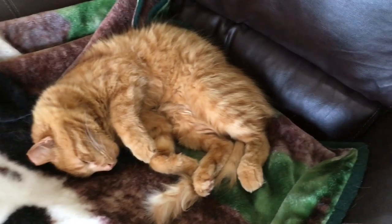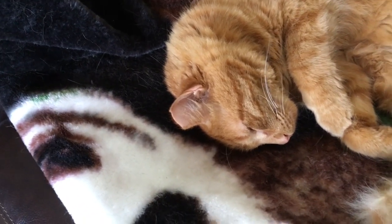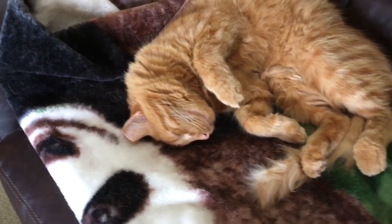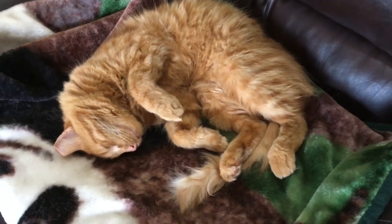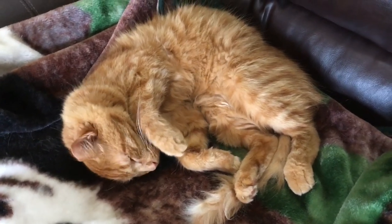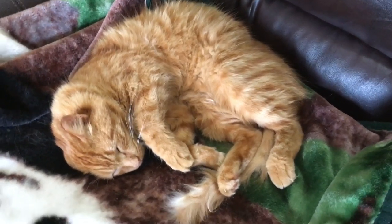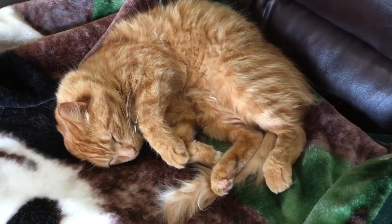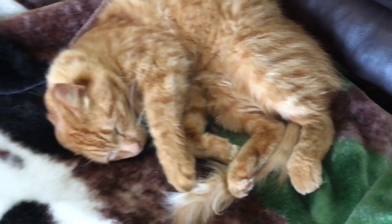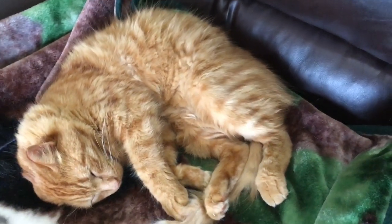So I wanted to take a moment and talk about Cinnabon's clipped ear. I get asked this quite often, and I've explained it before, but I thought I would put it in the video title to kind of put some of the talk to rest. Now, some have suggested it was torn off or frostbite. In fact, that can happen, especially with cats that are outside a lot. But with him, when he first came around, he wouldn't really let me look at his ear very closely, but now he does. He doesn't mind me handling him.